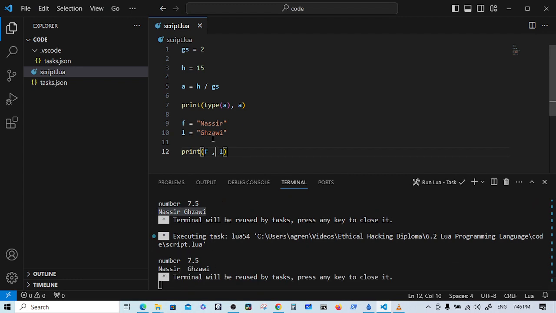We want them to be close together, separated only by a space. So this is the most likely scenario. You will be using this double period notation down here. Very good. So as you can see, it's very easy to use variables. Lua is actually a very easy language, so practice this.